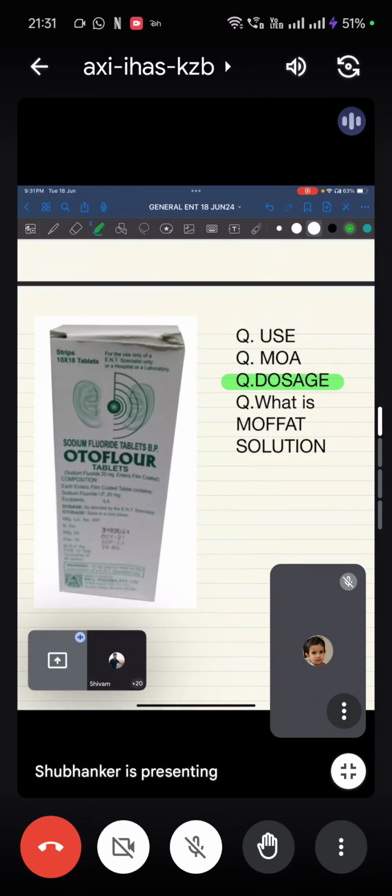ये आज का फिर से एक target है, because Scott Brown is very important for you, but I will say that this is the most confusing book also, ठीक है? At the day they will give you the whole story, at the end it will say that the thing has no use. So in Scott Brown they are mentioning two figures, that in this dose it is causing this disturbance, this is causing this disturbance, ठीक है?